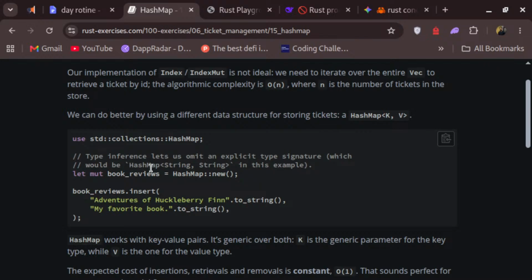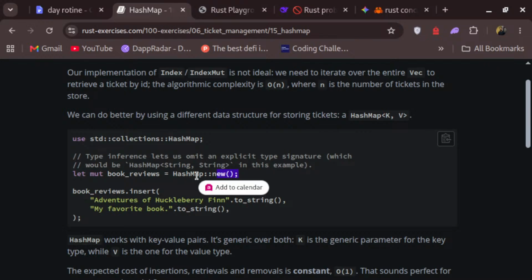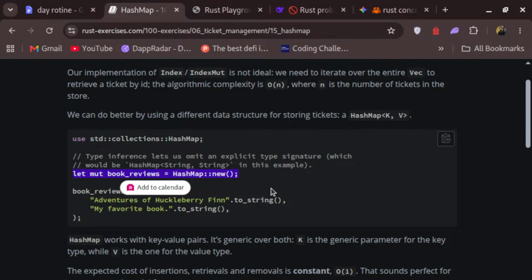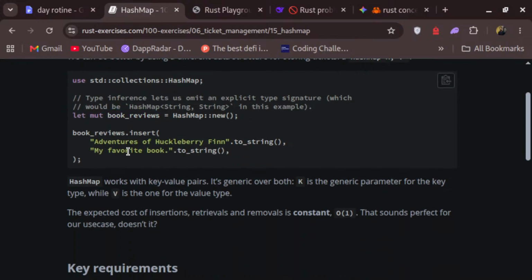We initialize a new hash map called book reviews, and we insert two strings into the book reviews, right?